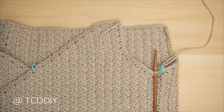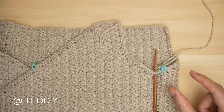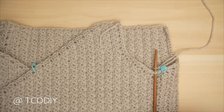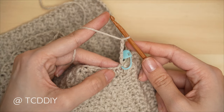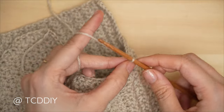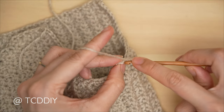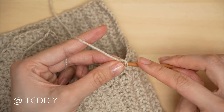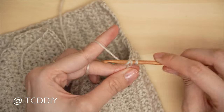Our single crochet row is complete. With the work still flipped right side out, insert your hook into the stitch marker stitch, then make an odd-number chain the length you'd like for your sleeve. I'd like a short sleeve — roughly just about an inch or two centimeters — so I'm making a chain 5. Now do our trinity stitch all the way up: block off that last chain, chain one as the turning chain, insert with a single crochet into that chain that we blocked off, then continue the trinity stitch all the way down until we have two chains left.